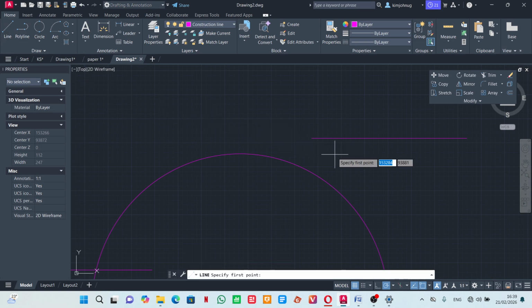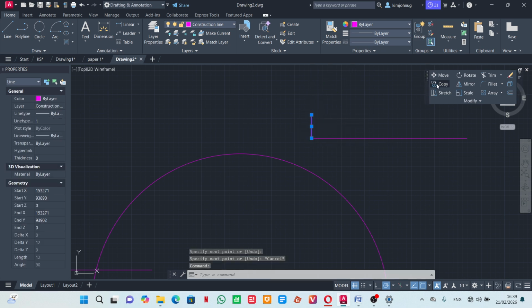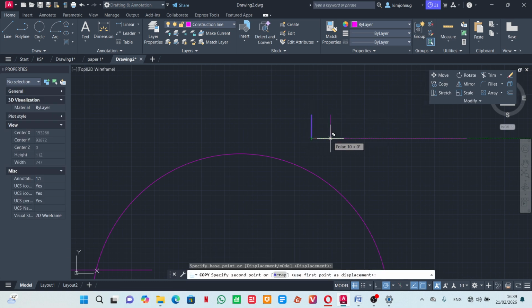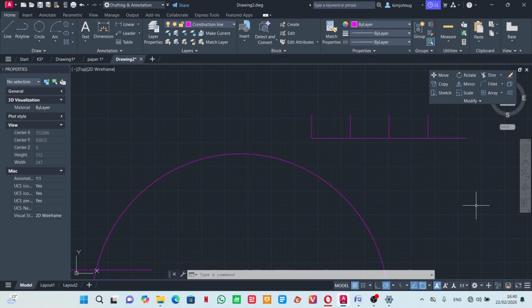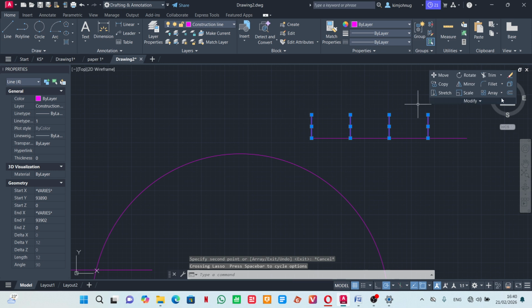If I want to draw a line, I start from the endpoint and copy it on all the nodes. Since the nodes are on, they will snap to the nodes. So now the portions are 1, 2, 3, and 4.